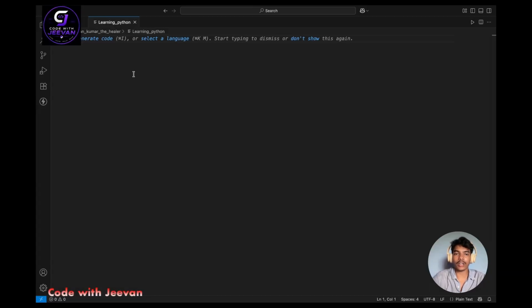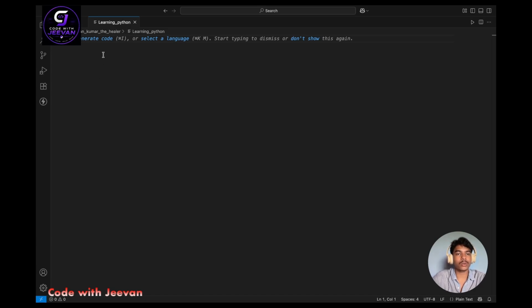I think you guys already know that there will be a pathway to open a file or store a file, right? In your operating system, there will be a folder or Finder, according to your operating system. After opening it, if you want to create a file, whenever you want to open it, fetch it, or search it, it will be easier to get it. So whenever you create a file, make sure that you are creating it in a particular folder. By this it will be easier to find the file faster. So I created a file here.